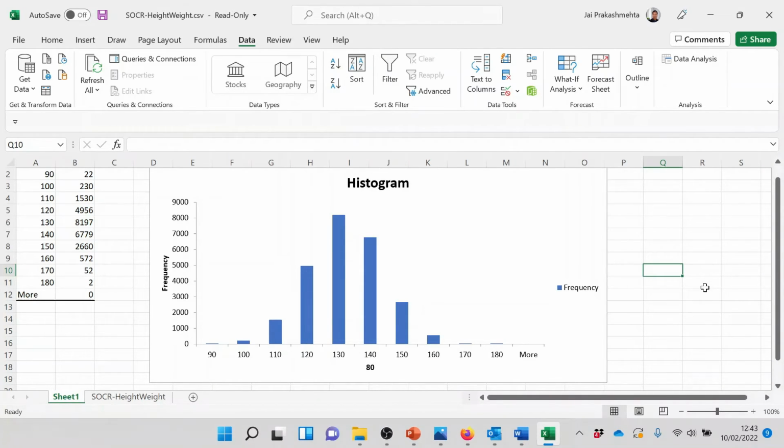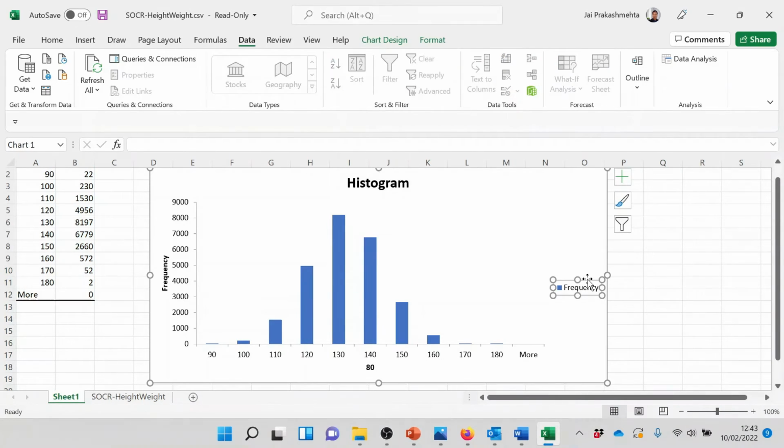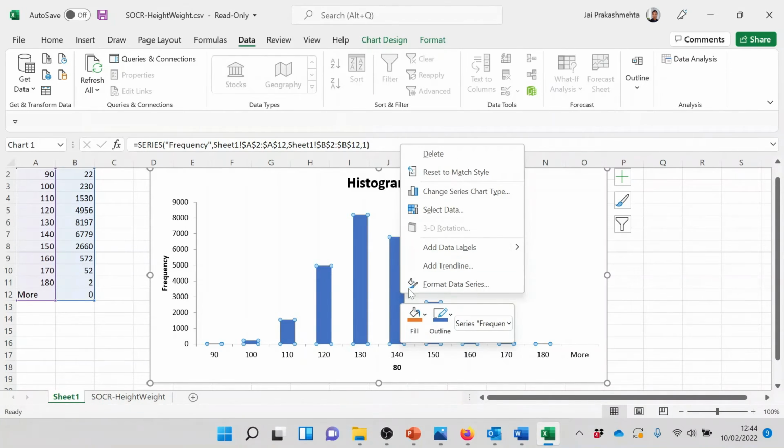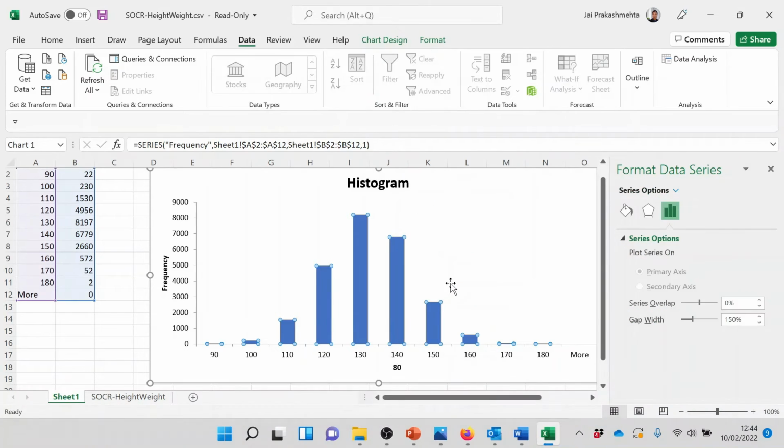Now let's make our histogram a bit more beautiful. This frequency legend is kind of redundant here, so we remove it. So the histogram now takes more space. And as with a histogram, we know it's a continuous distribution. So we click on one of the bars, right click it and say Format Data Series.